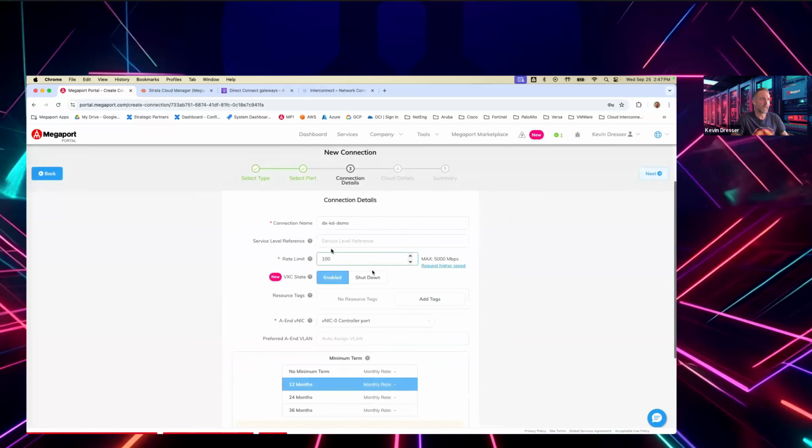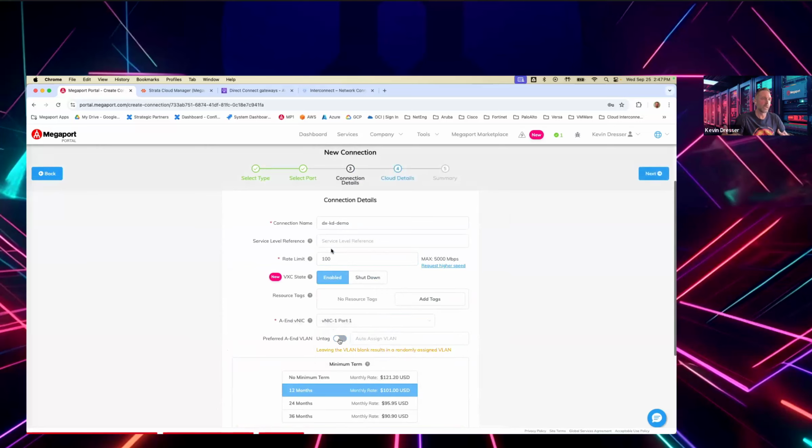Here's where I'm going to set my bandwidth. Here, I want to map it to the specific virtual NIC. There are two VNICs here, port 1 and port 2, that represent the Prisma ION appliance. So I'm going to select port 1 because this is where I want to configure the data plane to AWS.